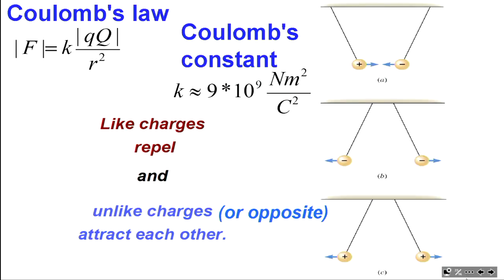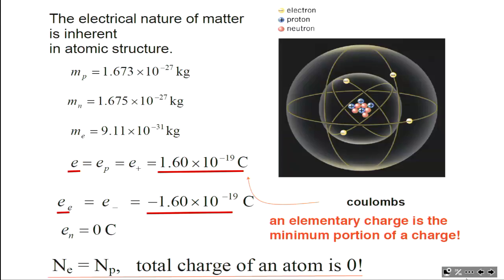How does it point? That doesn't depend on the magnitudes, that depends on, and that term is polarity. They have polarity, positive or negative. Two negatives repel each other. Negative, positive attract each other. That's how we figure out the direction of the force. And if we know the magnitude and direction for two charges, of course we can calculate net force acting on a charge from many other charges, and we will do.